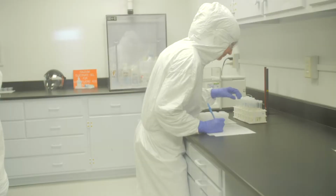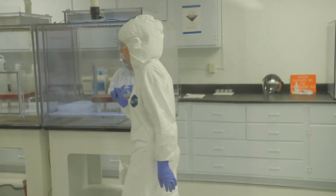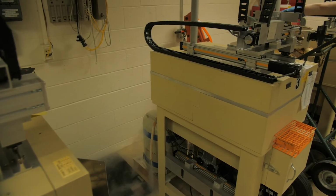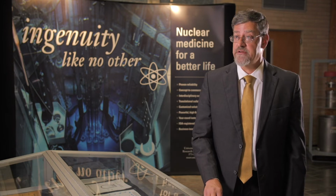Of the three examples of our successes, one is a drug called Ceretec, which uses the isotope technetium-99m as a way to image the blood flow in your brain. The second is a treatment for inoperable liver cancer. The product name is TheraSphere. The third example is Quadramet, and Quadramet was developed in collaboration with Dow Chemical, and it's a treatment for the excruciating pain of metastatic bone cancer.